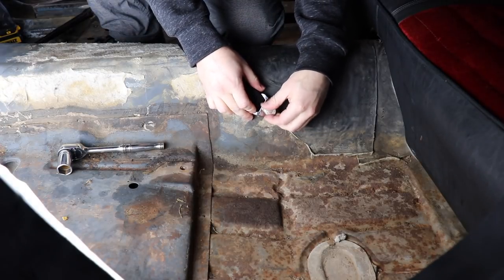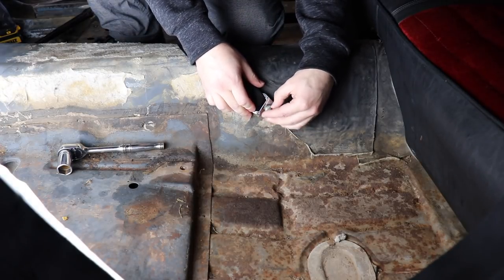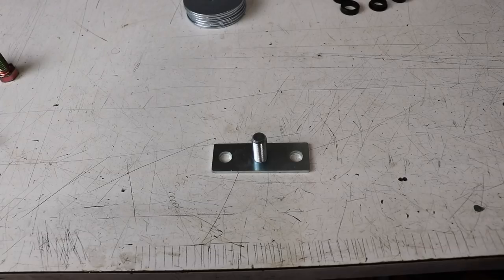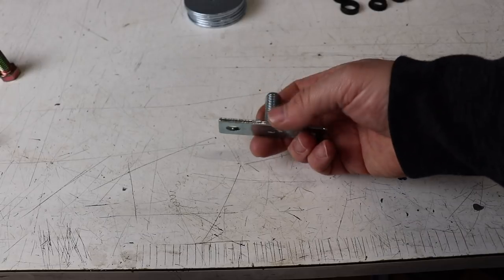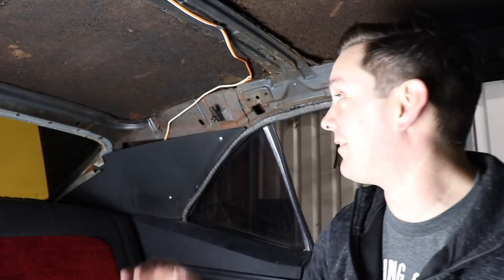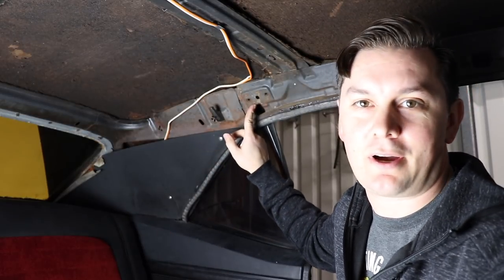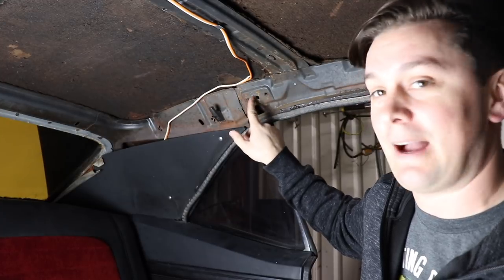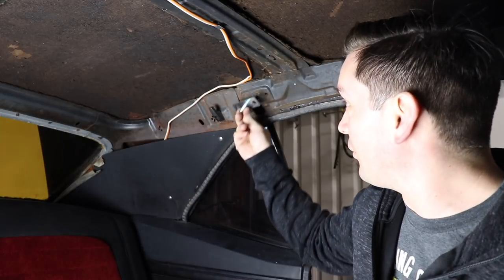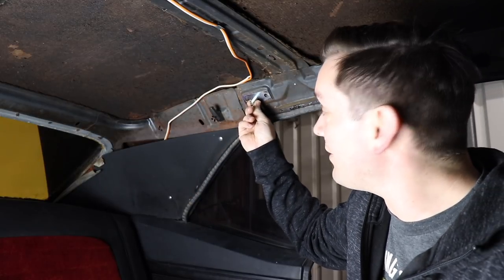I'm going to start by doing the tunnel side — it's a really easy process since I'm reusing that bolt hole. It's as easy as putting the bolt through it and tightening up. It does come with a couple brackets that I find to be perfect for my application — they line right up and bolt right up like they were meant to be there. You can see right here these are already drilled and tapped, they came like this, and this piece lines up perfectly.